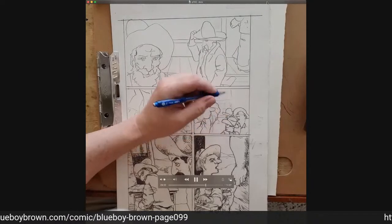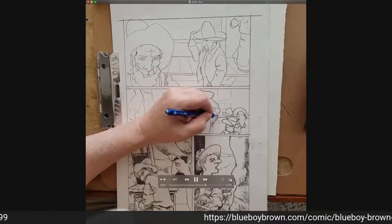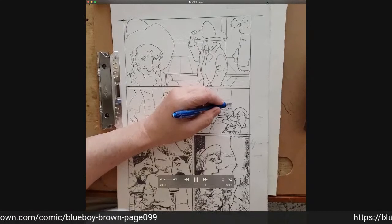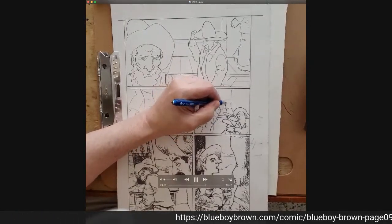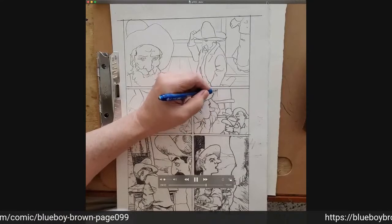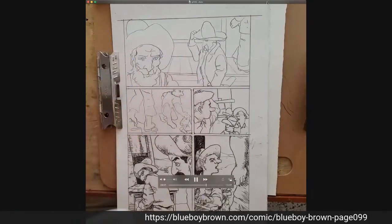You want to make sure that... I always try to make the end of a chapter on the left-hand page, and then on the right-hand page the new chapter starts again, which is kind of the natural way of doing things for me.